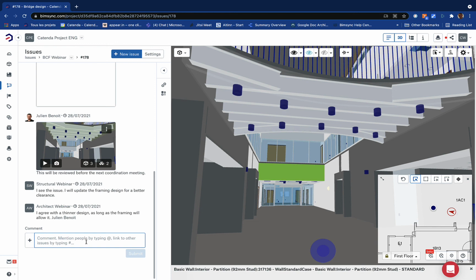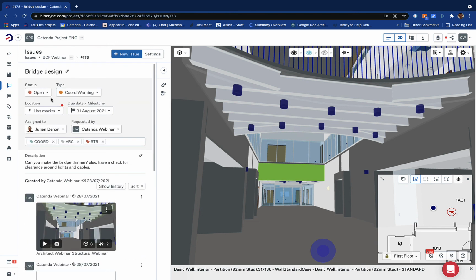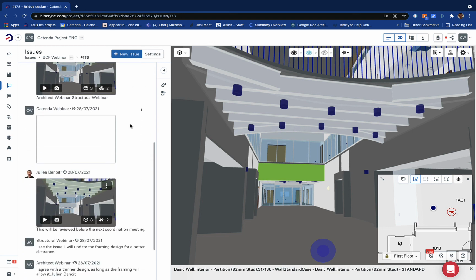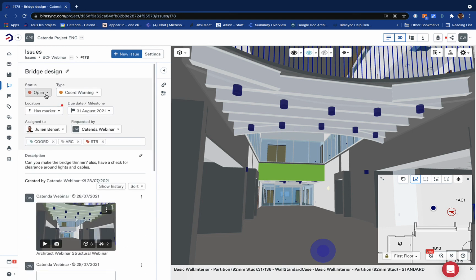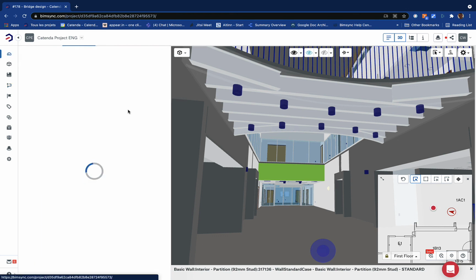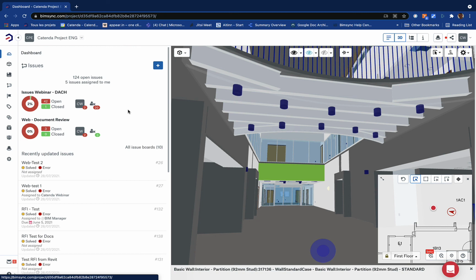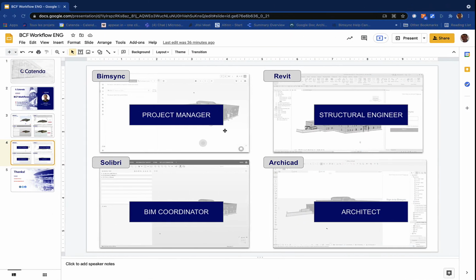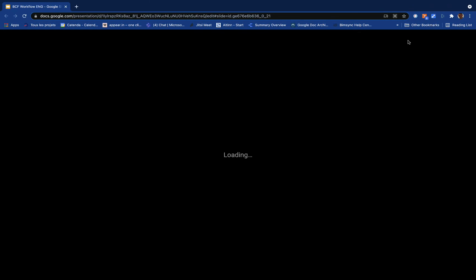And there's a new update, there's a new model issuing, so they can have a new design. And when I'm happy with the new design, I can close the issue. So that's the most basic demonstration I can have of using correctly a BCF workflow among various softwares.